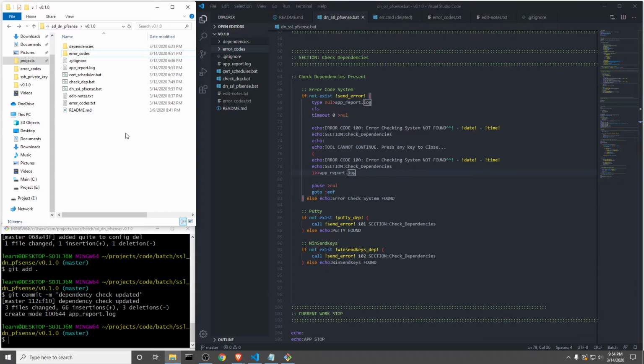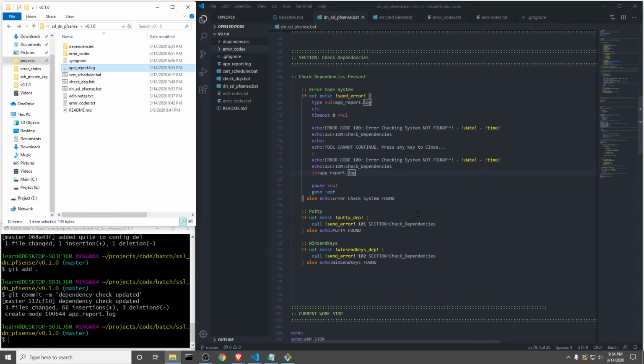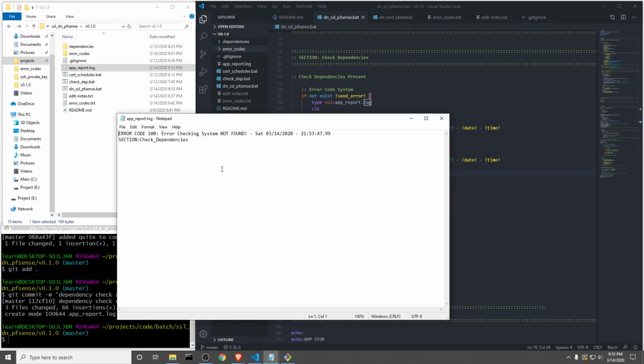Oh, you know what I forgot to check was the app report log. So this is a static app report log that should show you if something's broken. I'm thinking about it, do we need to have like a running log, constantly giving extra lines if there's more dates that it's just failing to run?